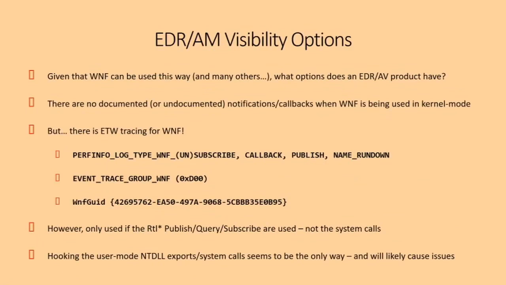And so from an EDR anti-malware perspective, if WNF permanent or persistent names are used, you'll kind of see registry reads and writes if you know about those values. They'll come from the kernel. Behind the scenes, there's some process that's doing that. If they're temporary names, there's nothing you can really do to see that people are using WNF.